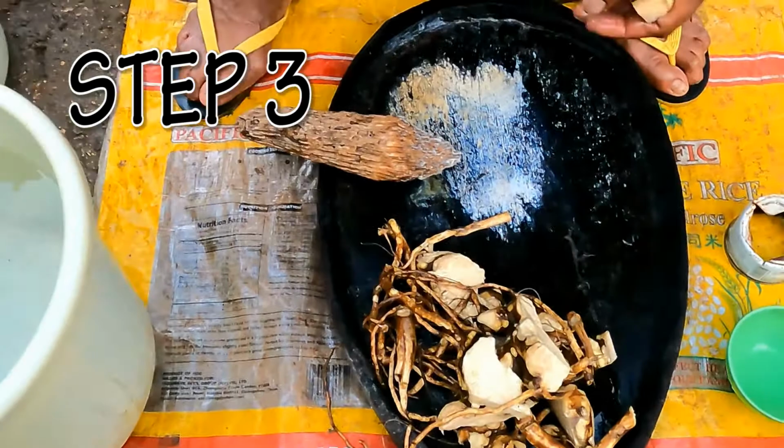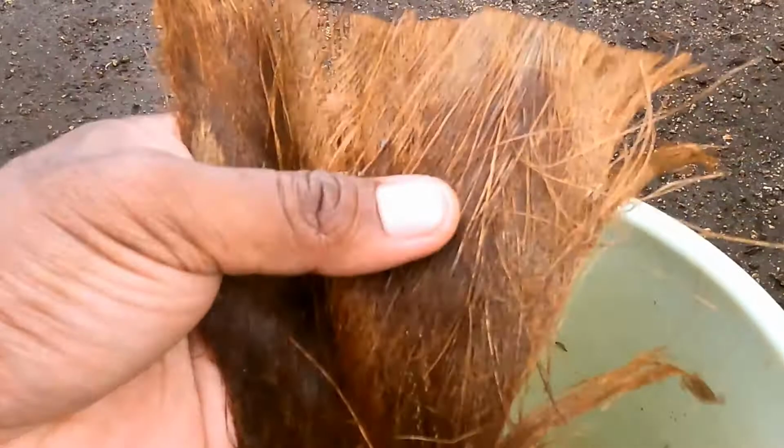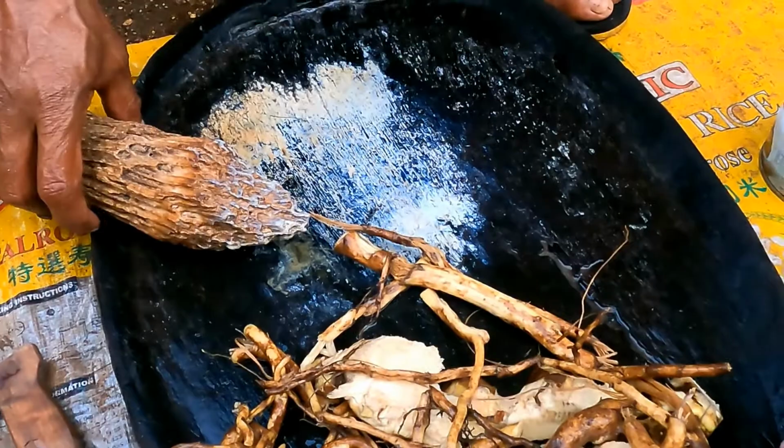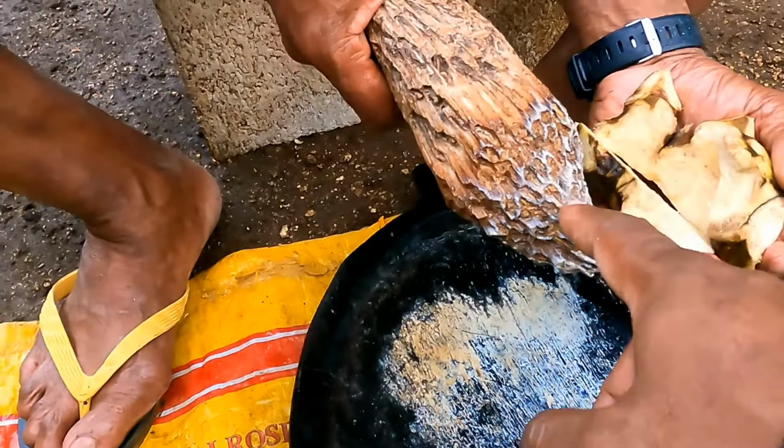Step three, we prepare the kava for grinding. We'll have some tools. This one is called diri. It's made from a coconut husk, so we use it to serve the kava with. And then we'll have a very big bucket of clean water. And then we cut the kava into pieces which we can hold in our hands. Then we use a traditional plate we call pulley, and the grinder is a traditional grinder, which is a limestone we call in the language bazisi.